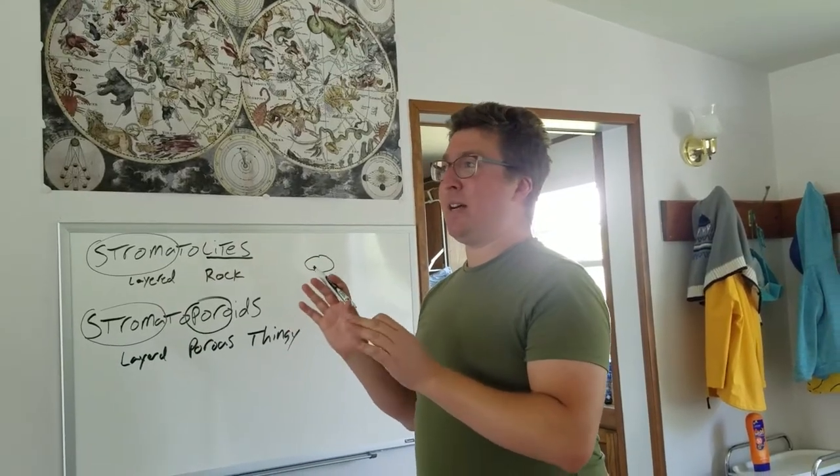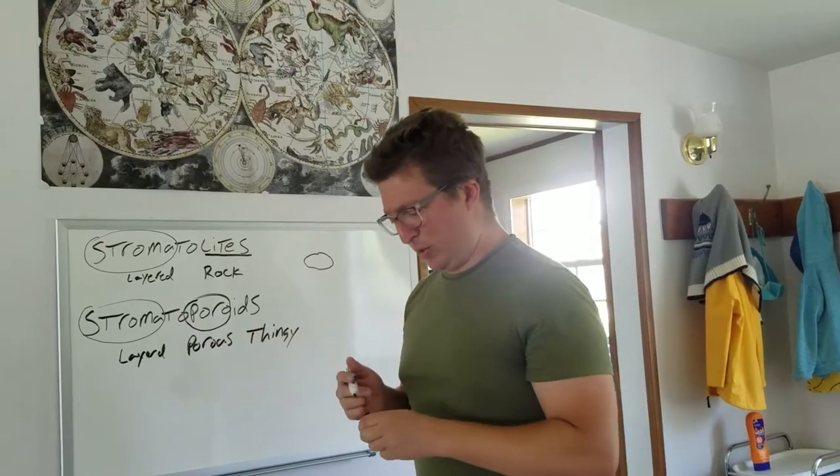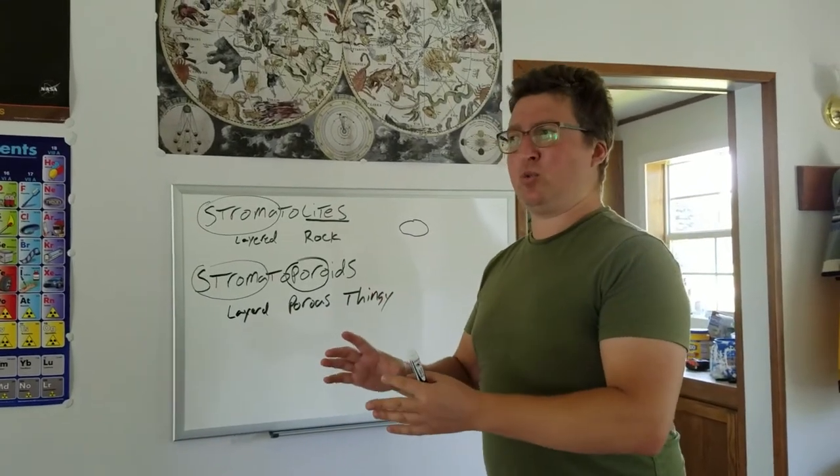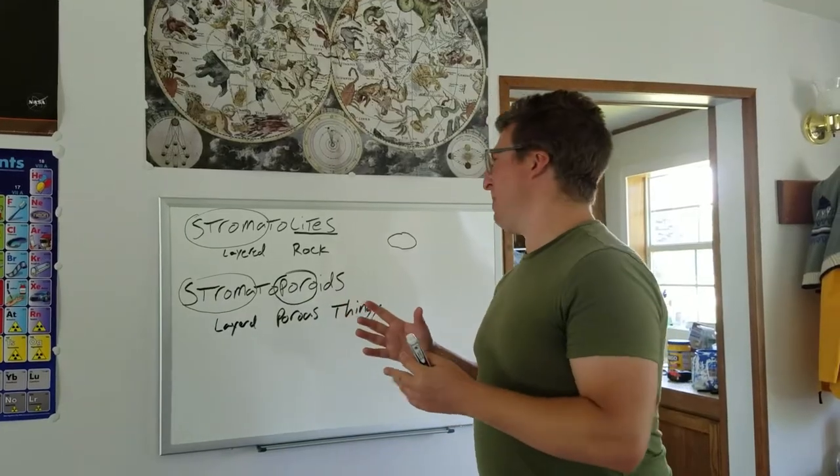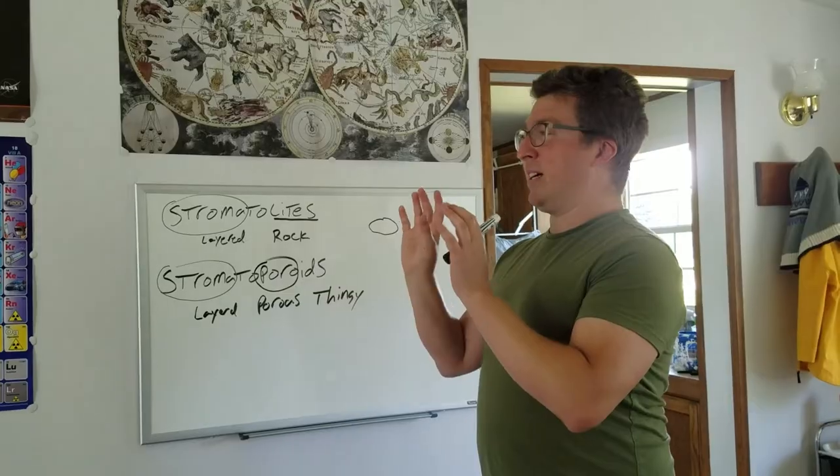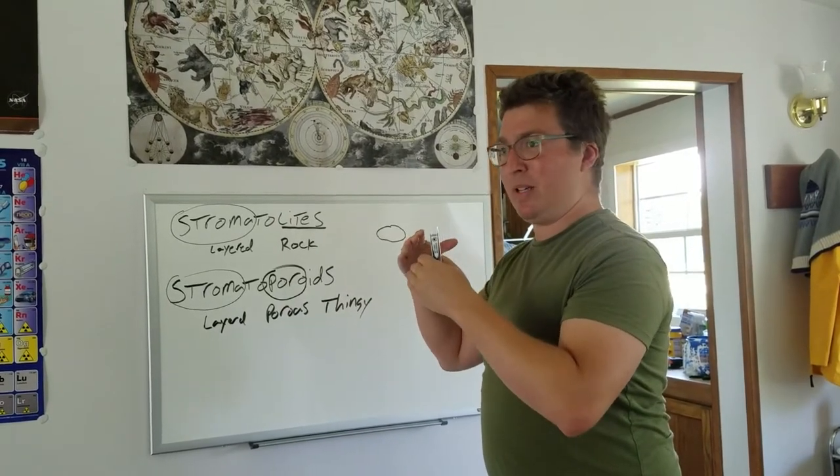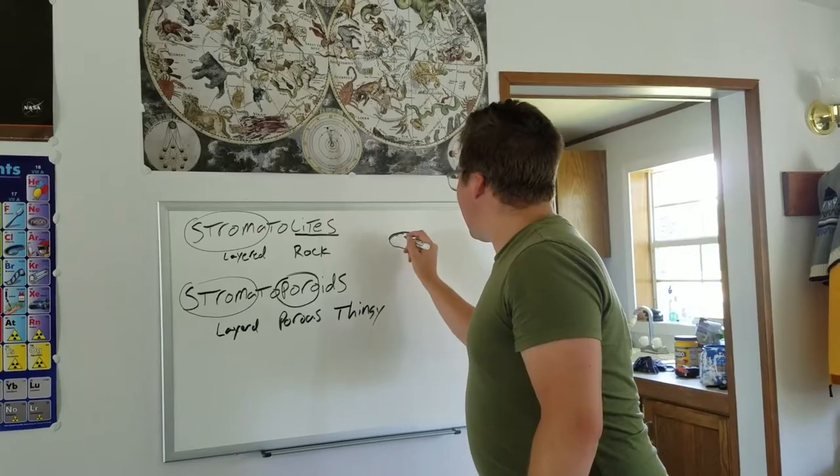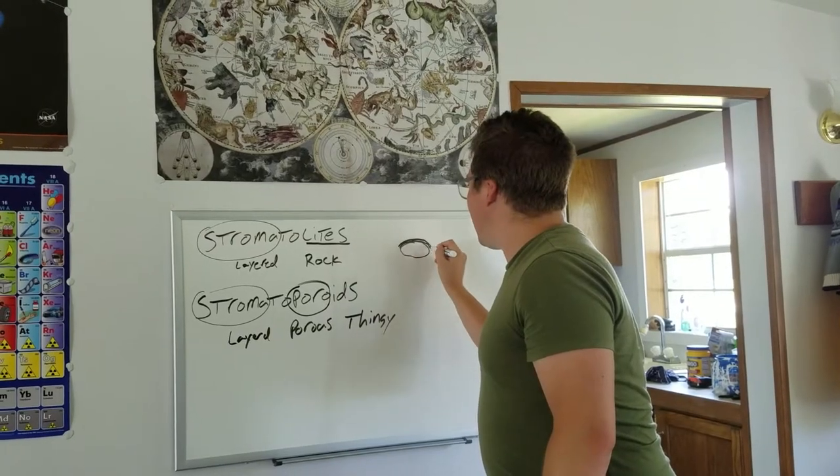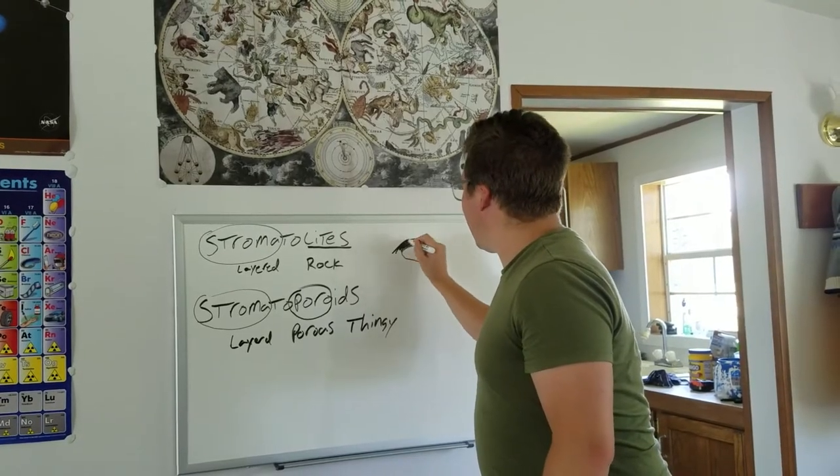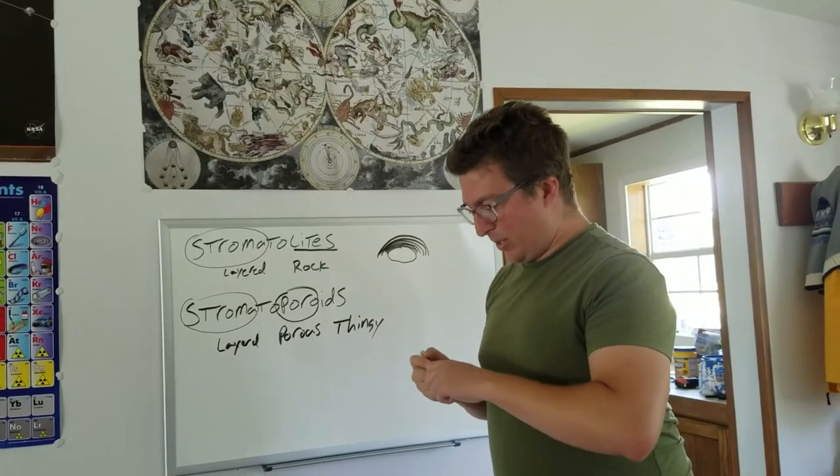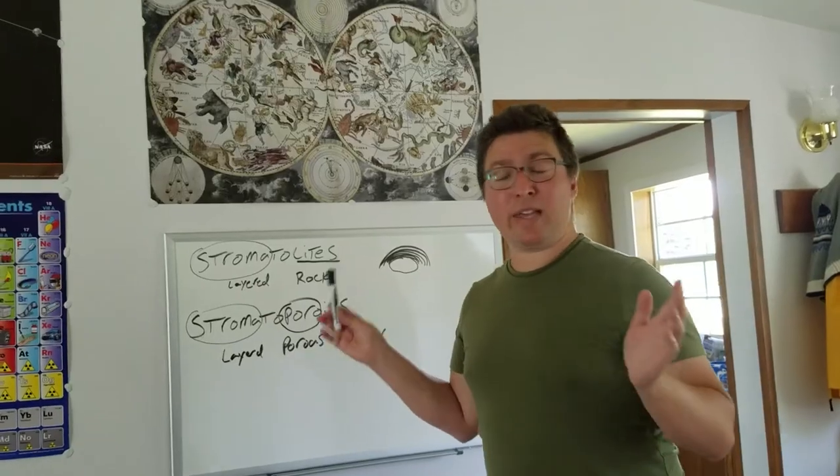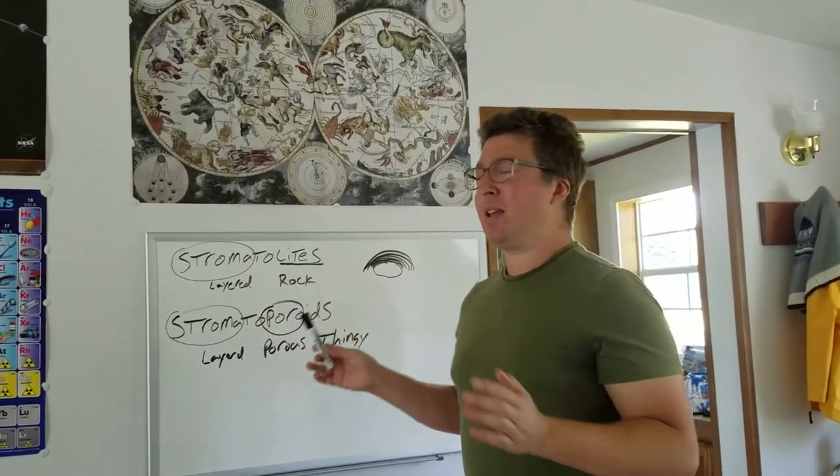Researchers have looked at it and discovered that the slime, the algae, actually moves toward light. They actually did a funny experiment. You can decide whether or not it was a good use of university resources. But there was a university who shone light on stromatolite in the shape of their university logo. And actually grew a stromatolite in the shape of the university logo. So the algae actually moves toward the light. And what it does, is it moves around the sand particles and traps them in. And so what you get is a layer of algae. And then a layer of sand goes on top of that. And then another layer of algae. And then more sand gets trapped into it. And it just keeps growing outward and outward until they get huge. Stromatolites during the Precambrian were frequently the size of a car or a bus. In fact, the largest one I myself have seen was about the length of two buses parked end-to-end. They were huge. Literally just rocks.